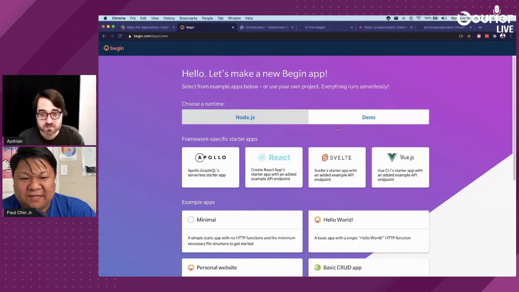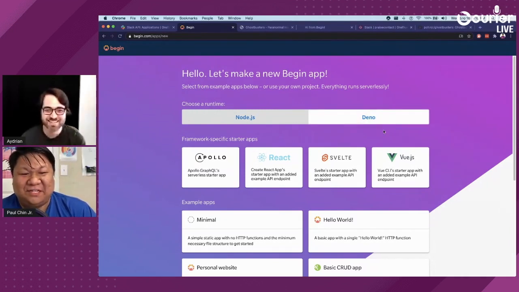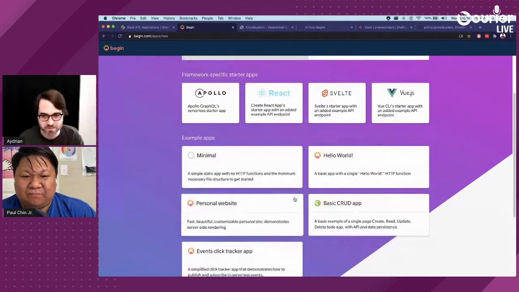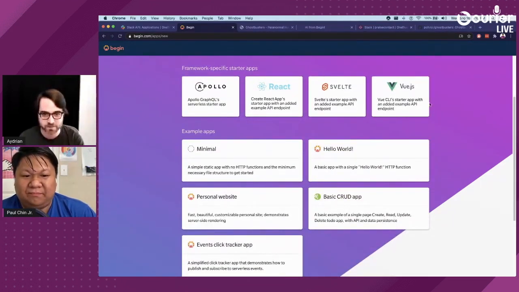And real quick, we have the capability of running Deno serverlessly right now. And if the viewers are super interested in trying the bleeding edge of internet web technology, y'all should run some Deno serverlessly in a Lambda. It's pretty fun. I have not played with Deno at all. I'll have to come in here and try that out. Yeah. It looks like you have a number of starter apps for the different types of things that people will do, like Svelte. That's been on my list. Vue.js, people are crazy about that. Starting a React app. But you said we're just going to do a minimal.